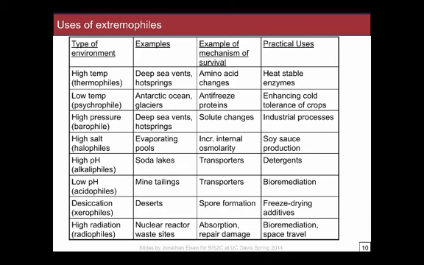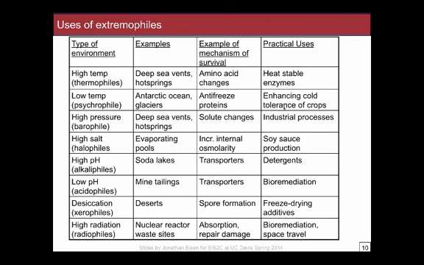Many people who are interested in the general biological potential of life, or are interested in isolating enzymes or processes that are tolerant to particularly extreme conditions, have gone around and surveyed the biological diversity in many extreme environments. Again, as I mentioned before, in most cases, when you get to the edge of a particular environmental condition, those conditions tend to be dominated by microbes. That's not always true, but in most of the conditions it is. And so there are lots of different types of environments that people have gone to look for organisms: high temperature, low temperature, high pressure, that's like down in the bottom of the ocean, high salt, high pH, low pH, very low water levels, so organisms that are extremely desiccation resistant. There are even organisms that have been isolated that are extremely resistant to radiation.